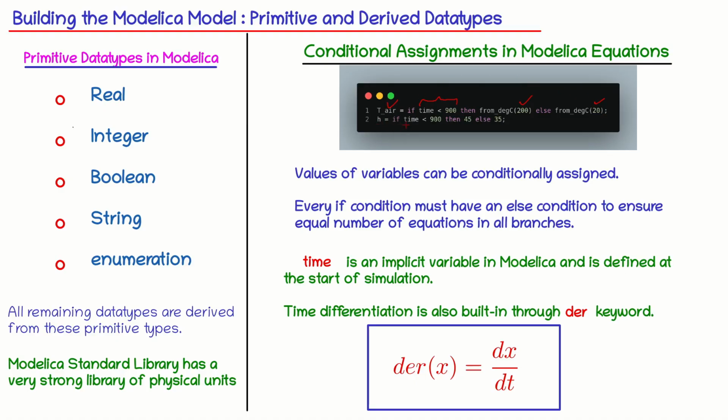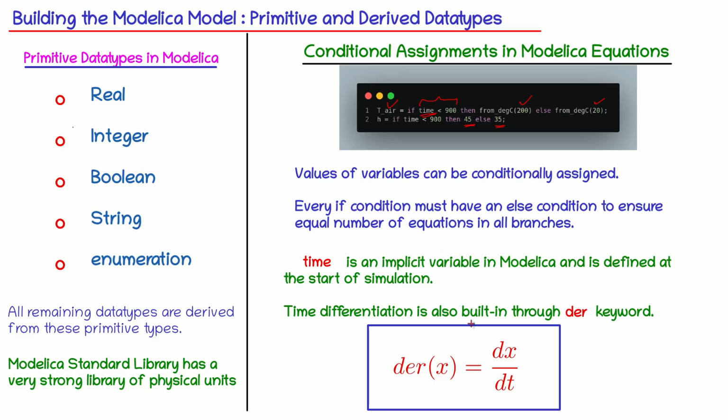Similarly, for the heat transfer coefficient, if the time is less than 900, we are giving some value, else we are giving some other value. So this is an example case. Our real values of heat transfer coefficient are quite different. And another important thing that we should notice here is that other variables we need to define and give their data type, whereas time is an implicit variable in Modelica, which means time will be automatically declared and evaluated as the simulation progresses. We can use this variable wherever we need without having to worry about how we increment it and when we start the time variable.